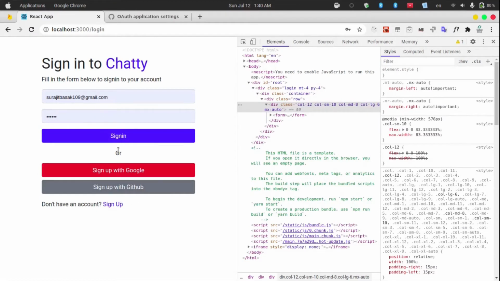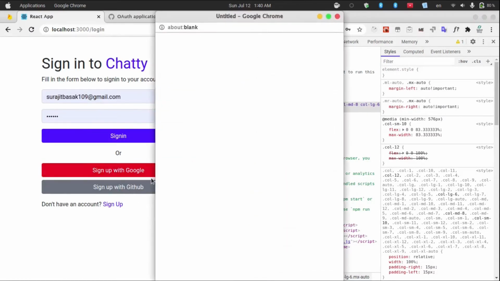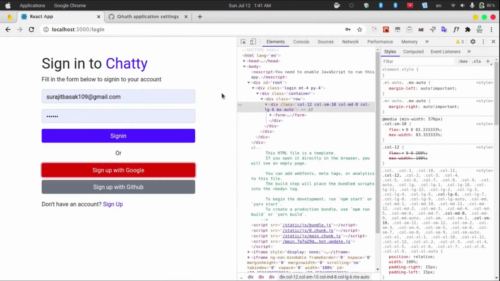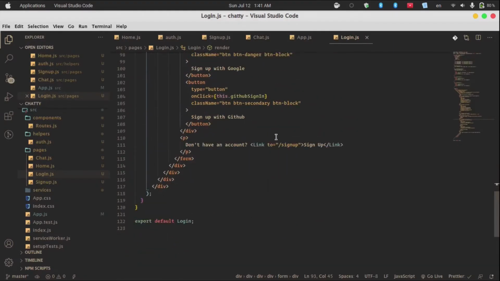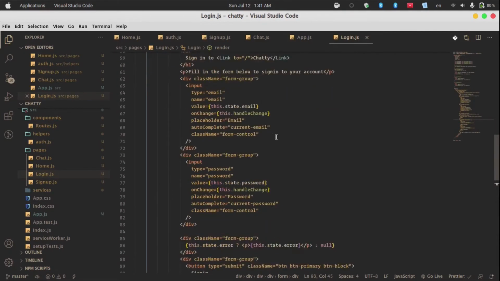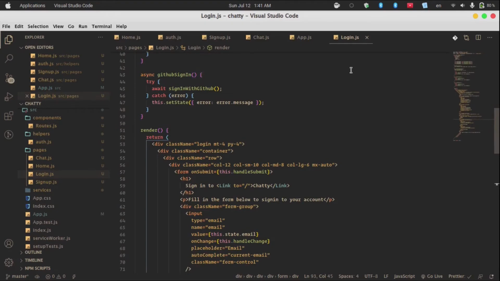Okay, so nice. Now we have this, you can click on here, now close it. So I think we have designed this login file.